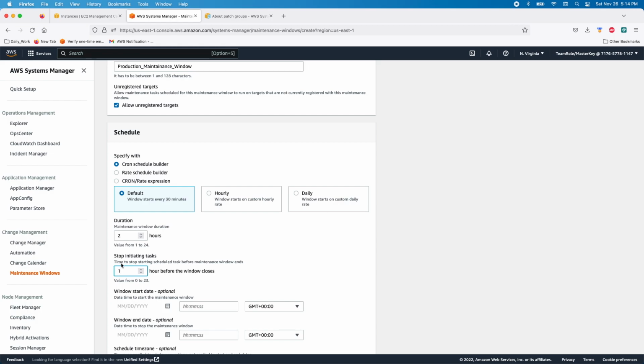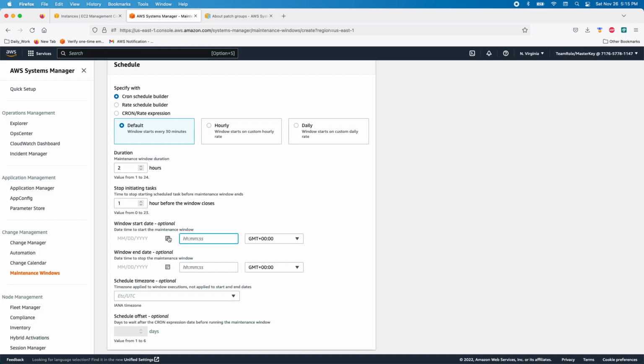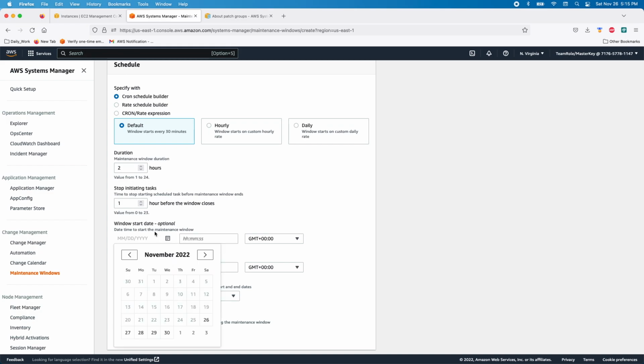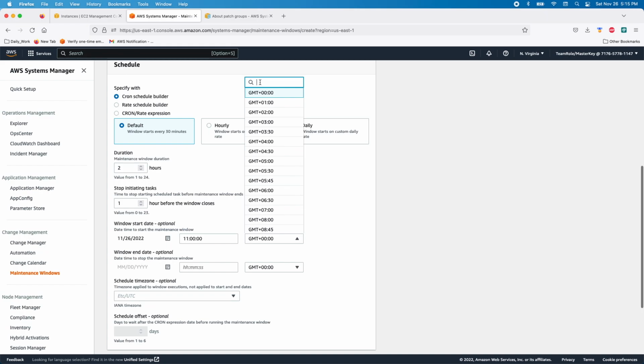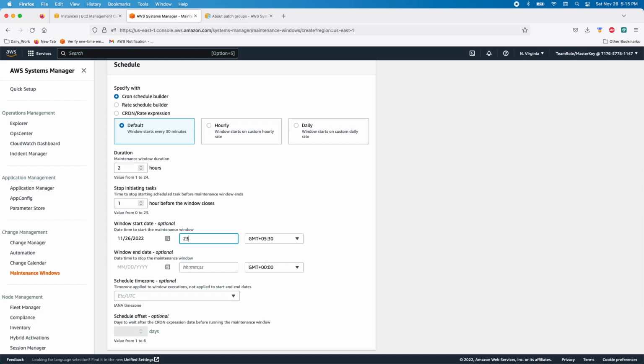My default timing is 11 p.m. If it is not able to start within 12 a.m., then the patch will not be triggered, or if it is not patched successfully, then it will be stopped. Now the window start date, when you want to start that patch, maybe I'll use today, and for the time, let's say 23.